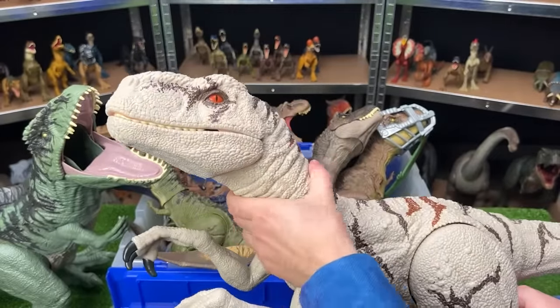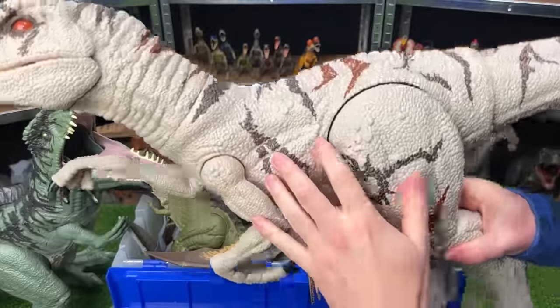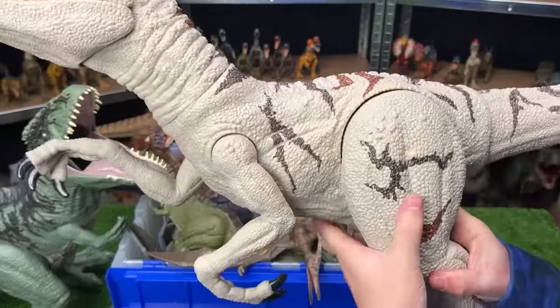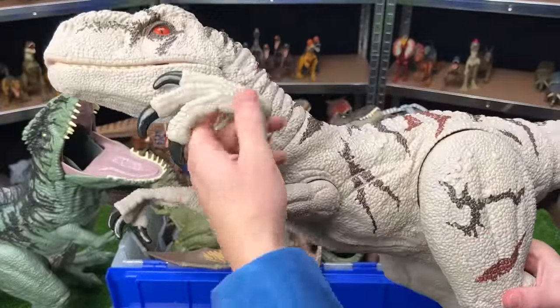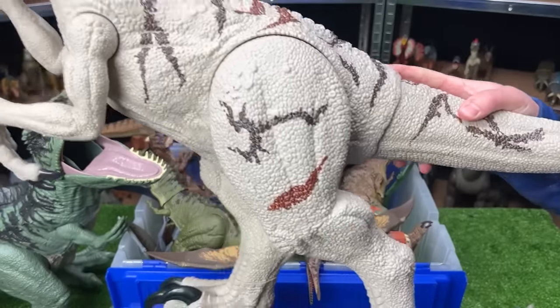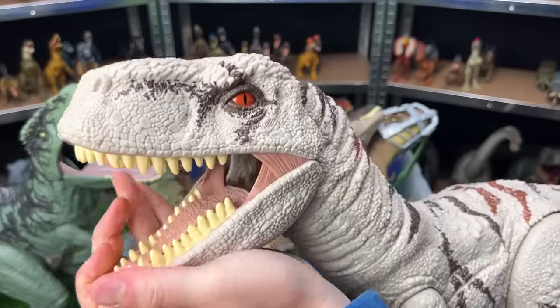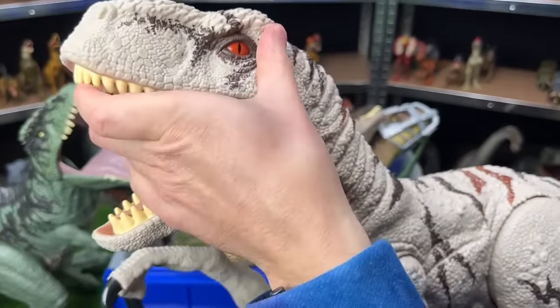This is an Utahraptor. It's got the iconic gray body with the brown and light brown detailing on the top and sides. And it's pretty adjustable. You can move the wrists, the arms, move the legs and the tail as well. And you can even twist the neck too. Plus, it's got a huge set of teeth.